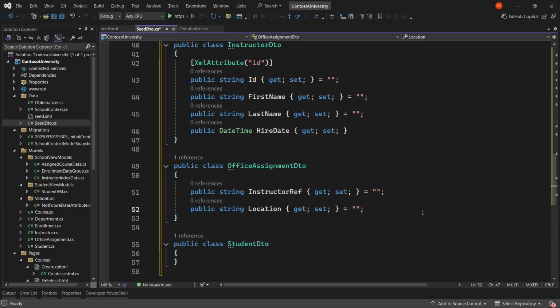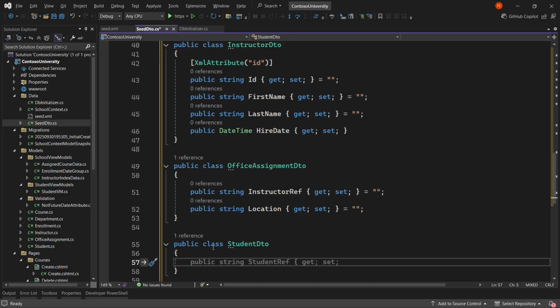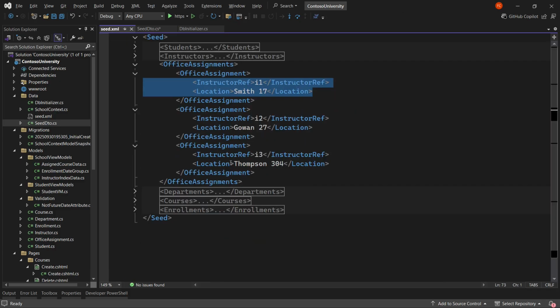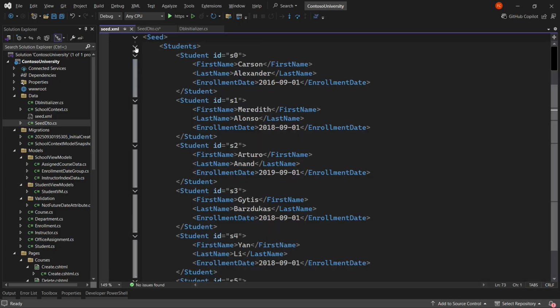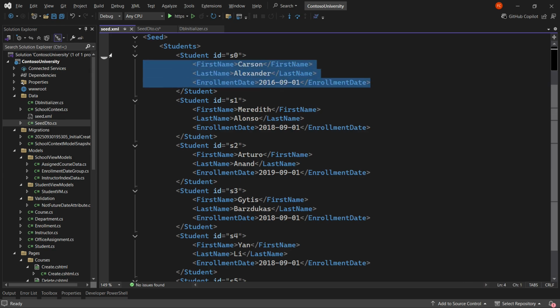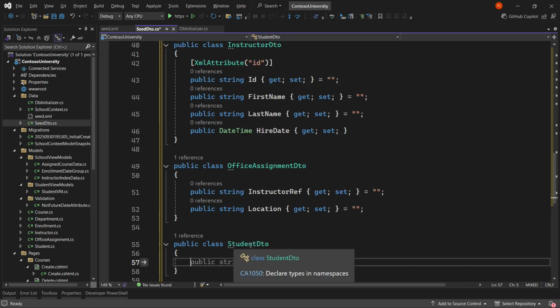And then lastly, we're going to have our student DTO. Let's go over here to our students, and just like we did for instructor, we're going to need to set up an ID attribute.